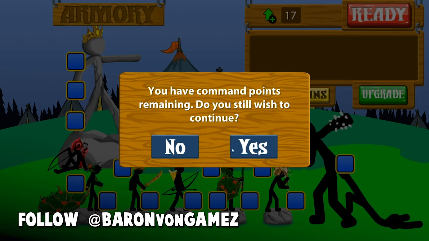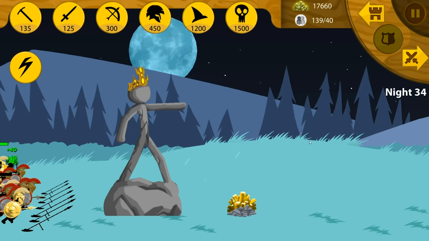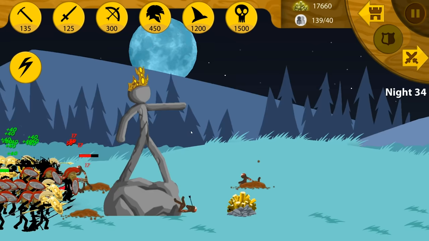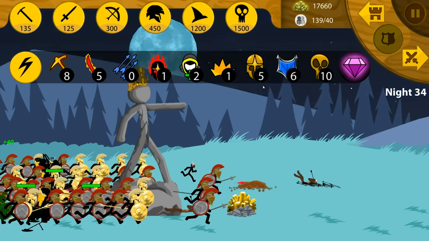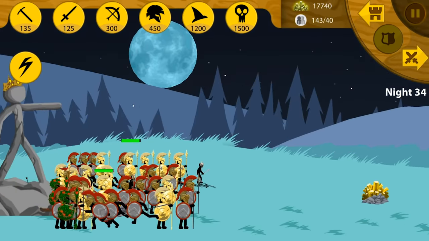Do you have command points? No. Yes. I mean, yes, I want to continue. So I think we lost a Speartan in that last one, which is weird. Alright, boys. We've got the wall here. I almost wonder if maybe another Merrick would be good. The more healing, the better.